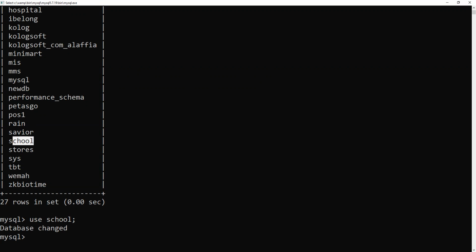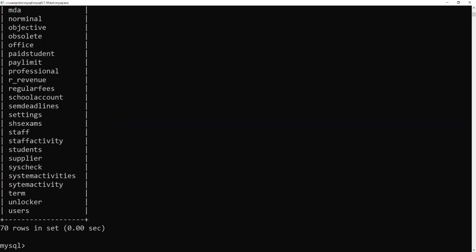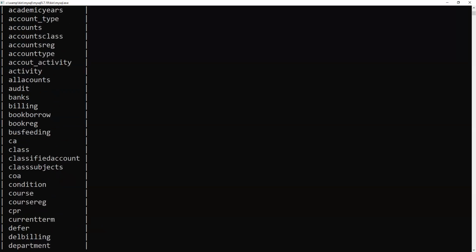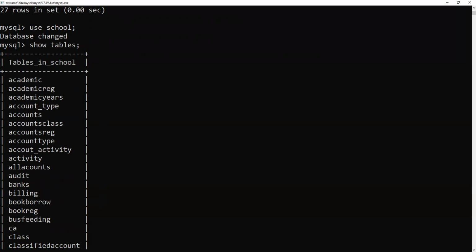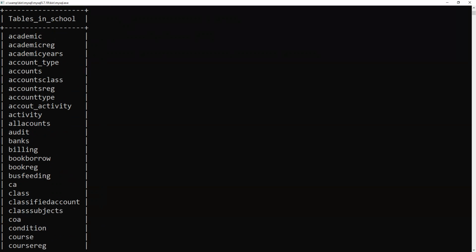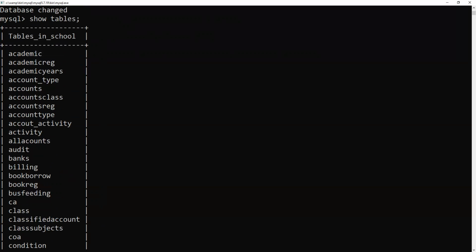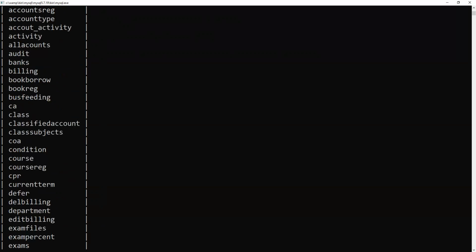Okay. So now I also want to know, inside the school database, the database is a collection of tables. You agree with me? Database is a collection of tables. You agree? Yeah. So we want to know what are the tables that are inside. So show tables. You see that it's very cheap and simple, like English. You see that we have seen the tables that are inside my school database. We have academic records and what have you. You've seen that?